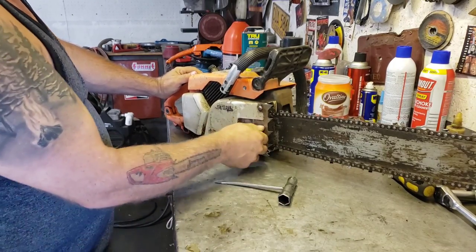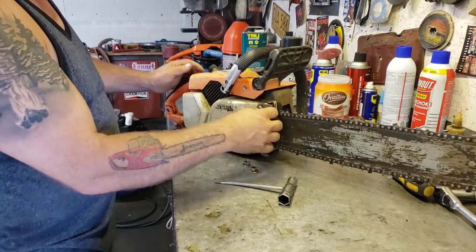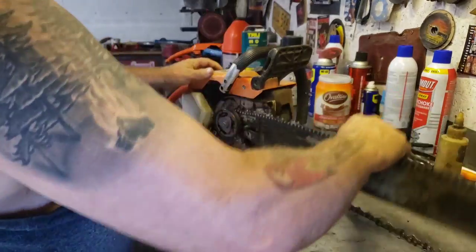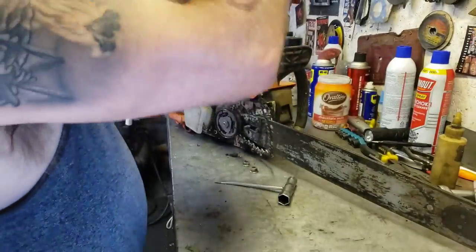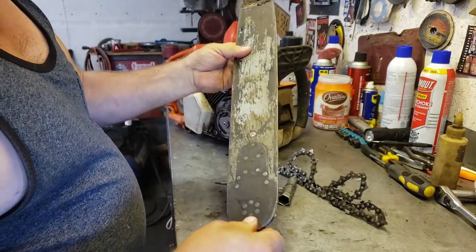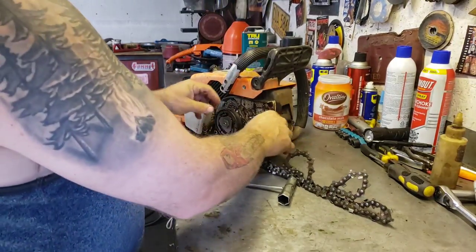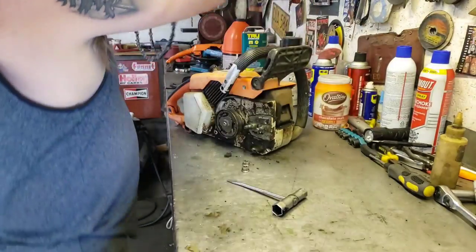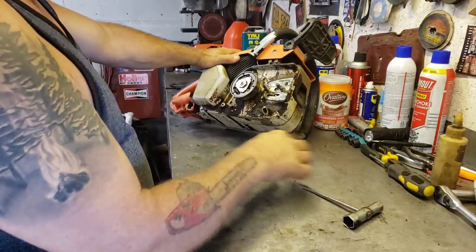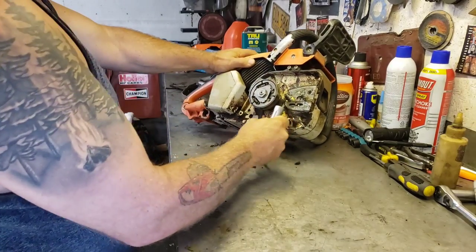Okay. So yeah, I like to take the bar off, take the clutch cover off. Ew, nasty, dirty. We'll clean all that up. It's got a pretty decent bar and chain on it though. Looks like it'll clean up. It's got a little chunk out of it there, but we can file that down. Okay. Put the bar and chain over there. Bar nuts. So yeah, she's all sludgy, dirty, nasty. We'll take it out and blow it off.